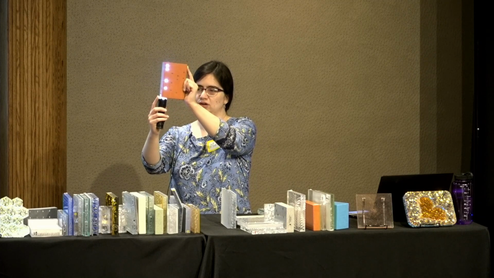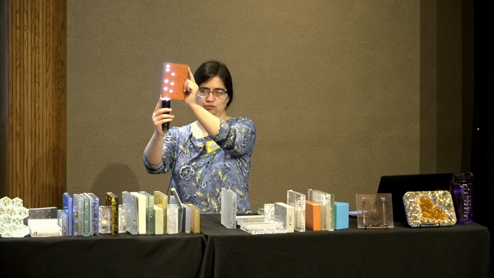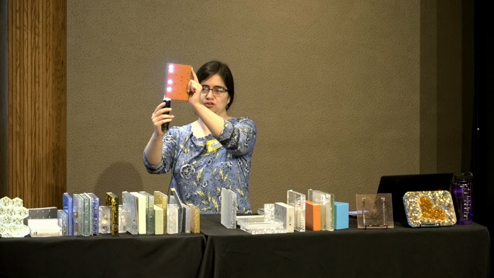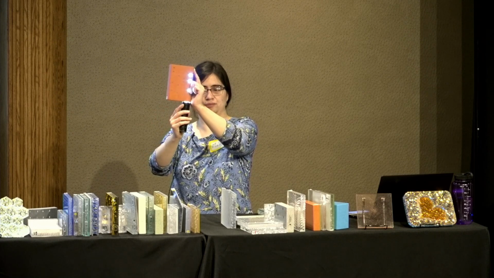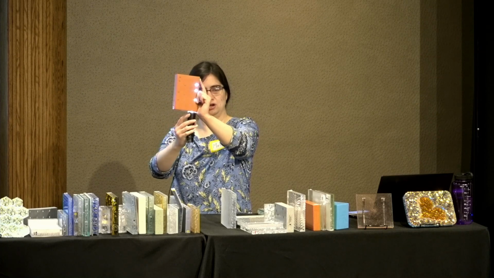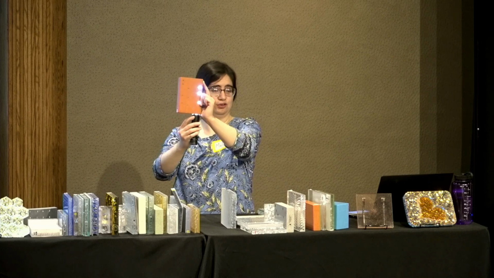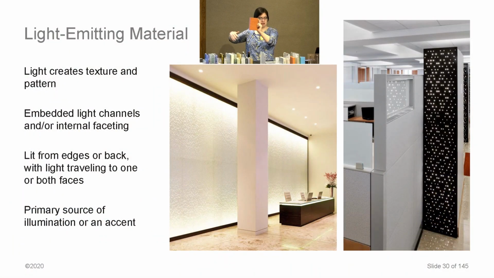But the edge lighting is kind of typical. There's a strip light of LEDs along one or more edges. And that will travel across through the material inside of those internal channels for long distances. So lighting up one of these, you can light 4 or 5 feet from one edge. So if you had a full 10-foot tall panel of this, you could have lights on top and bottom, even illumination throughout the entire piece.